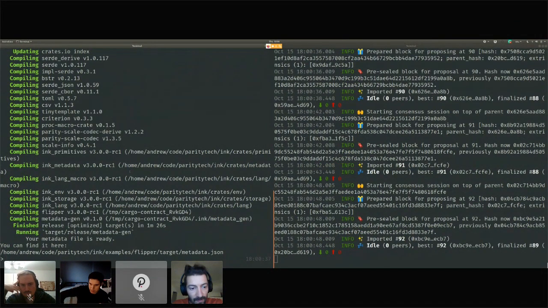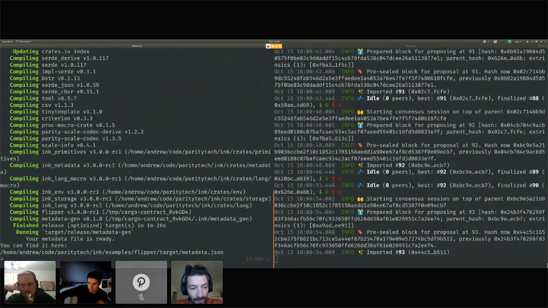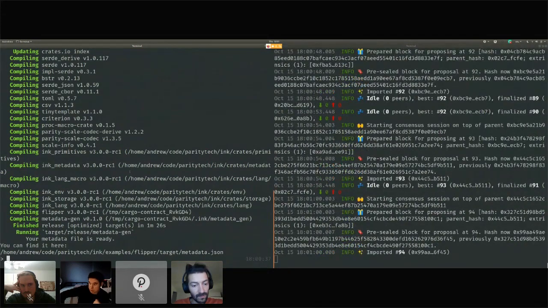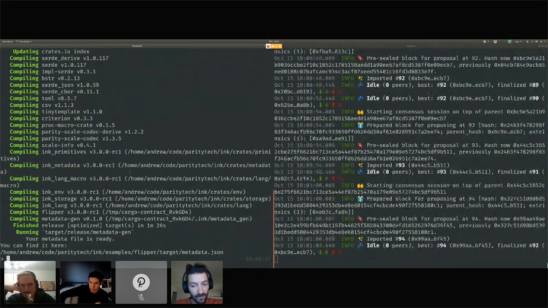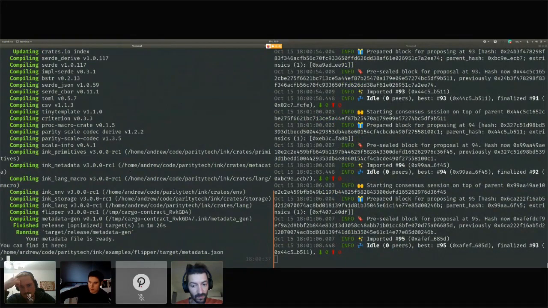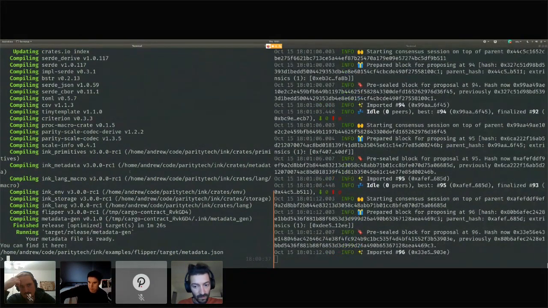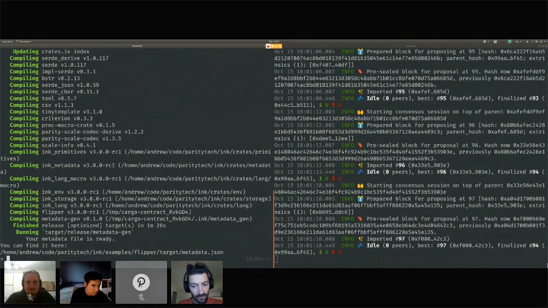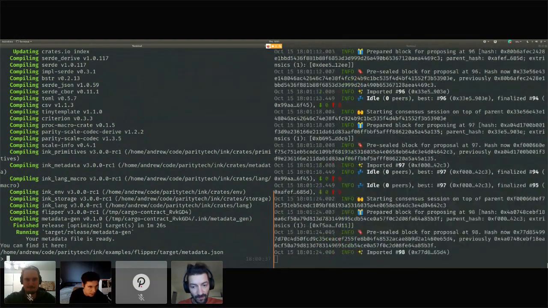So Ganache is the one where it has a mock blockchain instead. There is an alternative to that, which I've not actually tried, but you can set Substrate up to do manual seal, so that if you do a transaction, it won't wait for a block, it will immediately include it in the block. So you could use that mode and use an actual chain to have the same effect.